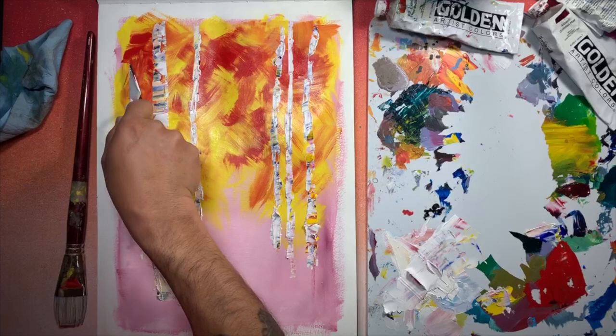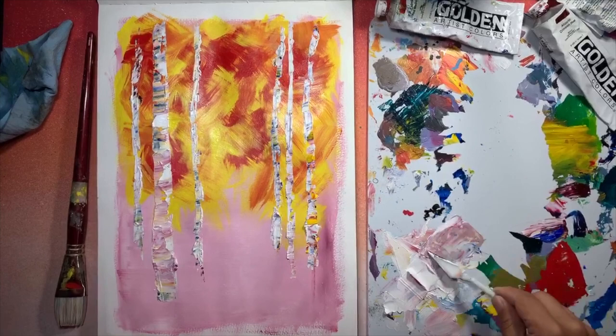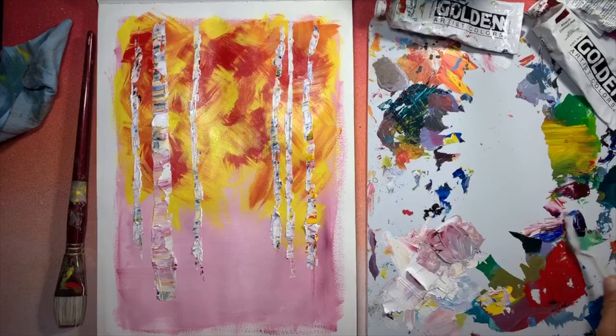All right, so I'm going to put a couple there. I'm going to make a kind of light purple. Like you see here, I just add a little bit of white, a little bit of this alizarin crimson, a little bit of blue. Just a nice little light purple.